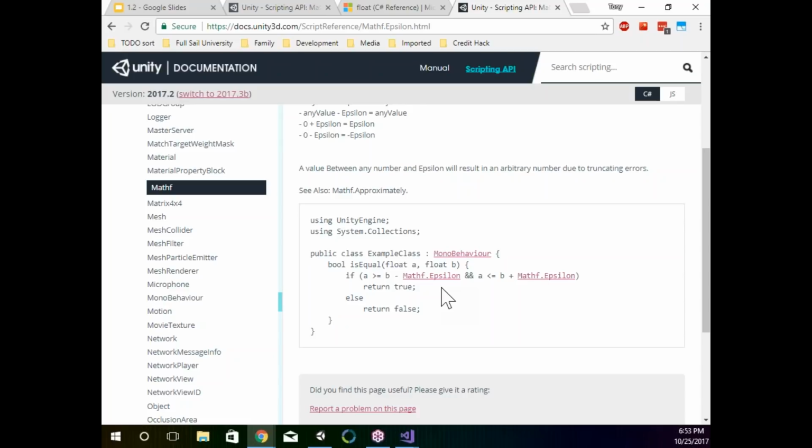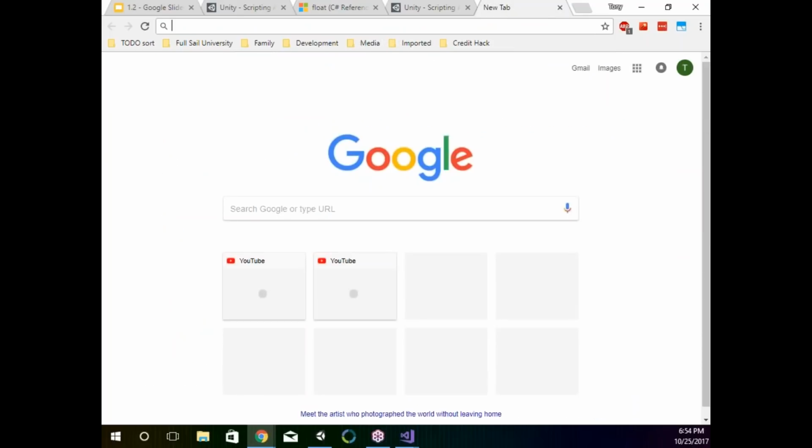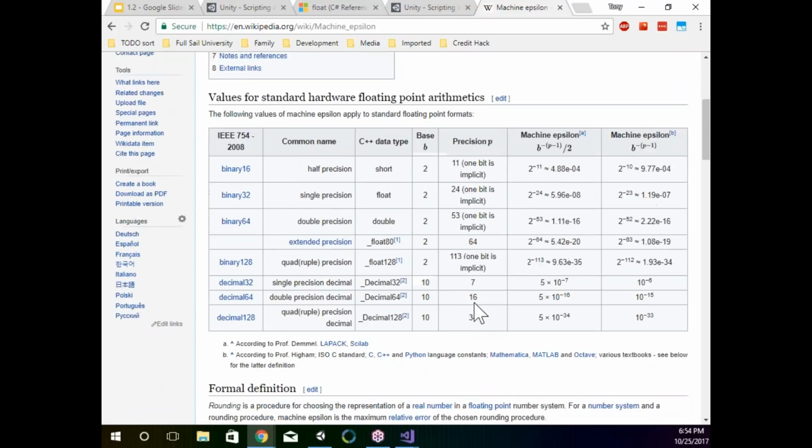Now, like I said earlier with this whole float thing, you could do more research into it. If you wanted to, you could pull up the machine epsilon information and then have a mental breakdown of what this all means. But as a game developer, as a designer, when you're starting to design engaging encounters with your user, you might run into a scenario where, and you see this in bugs every so often, because people aren't aware of some of this stuff, they don't know when they step on that mine, and it blows up their game for whatever reason.